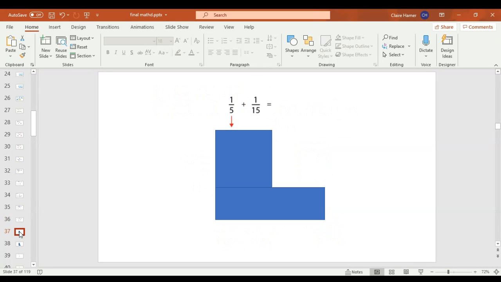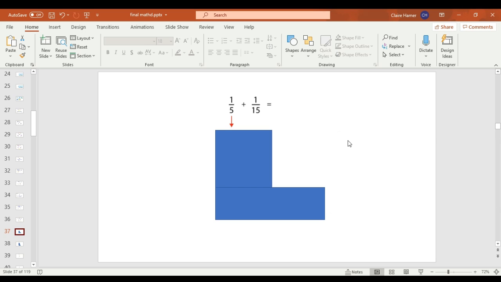So now we've got another question, so we'll just practice once more. So we've got 1/5 add 1/15. So can you do this one? So remember first, well actually in this question, we've got related fractions. So you only need to change one of those fractions. Which fraction do you think needs to change? Okay, you need to change 1/5 into 15ths. Can you do that? And then can you work out the answer? Pause the video and have a go.